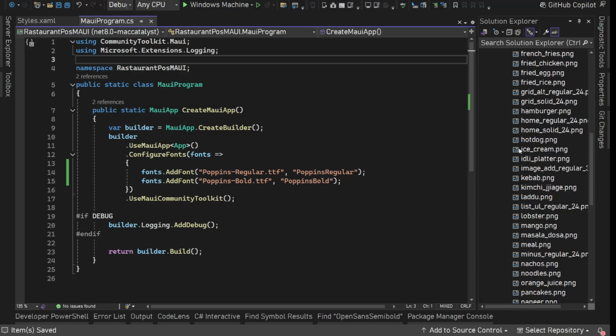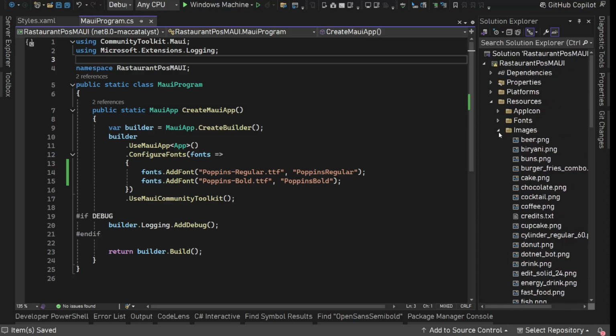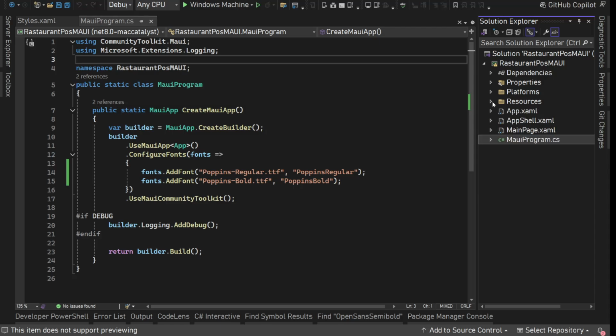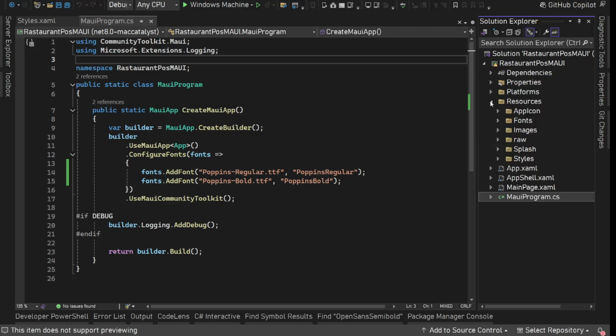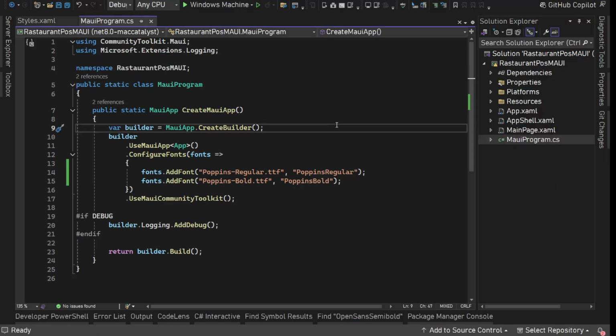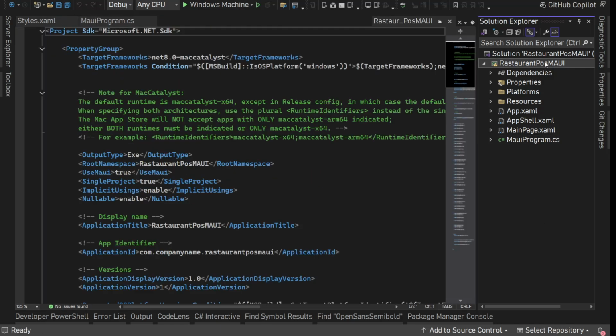So now looks like our basic external setup is ready. What I mean by external is NuGet packages, fonts, images and icons. All these things are ready. Now we don't need to go anywhere. Now we'll work inside our application only. All right. So now next thing, let's quickly create the folders which we are going to need in our application.